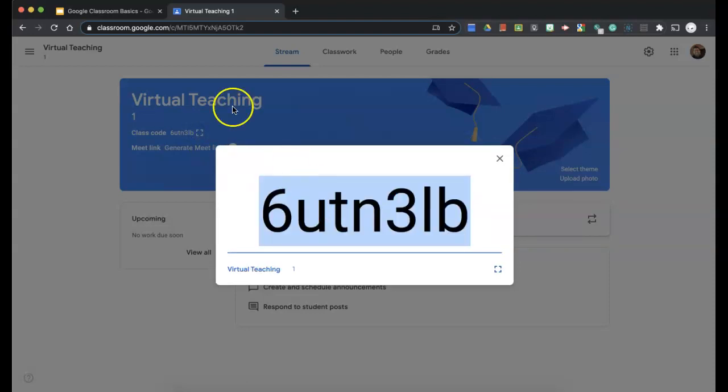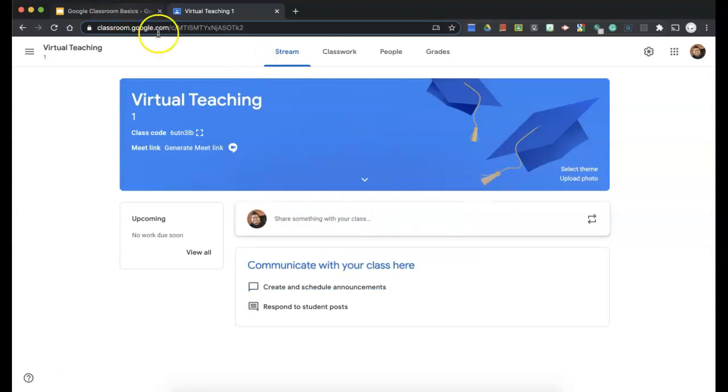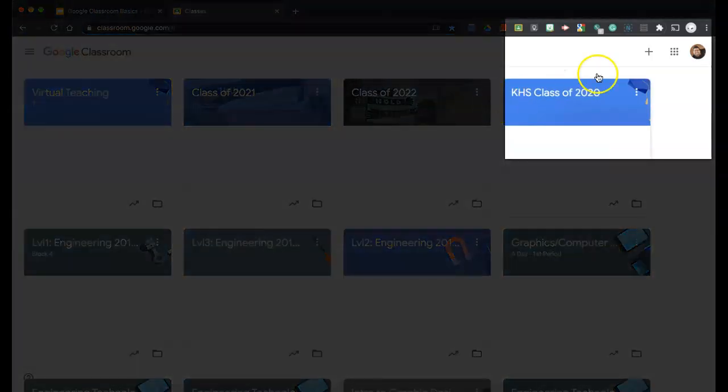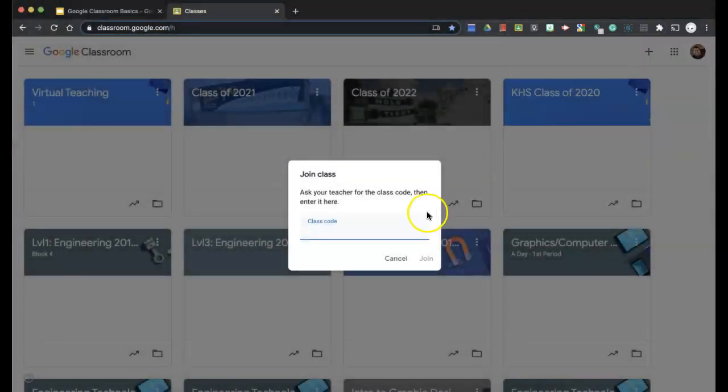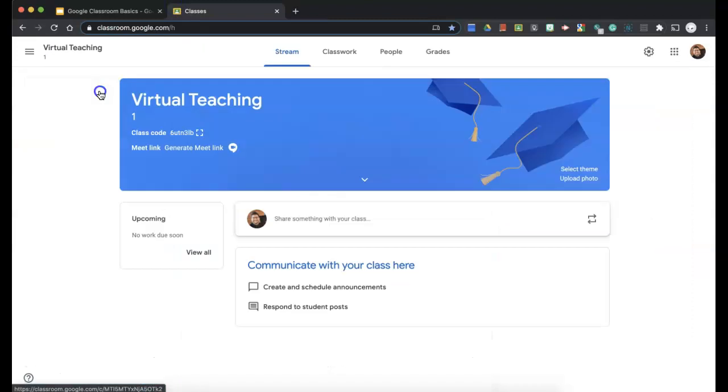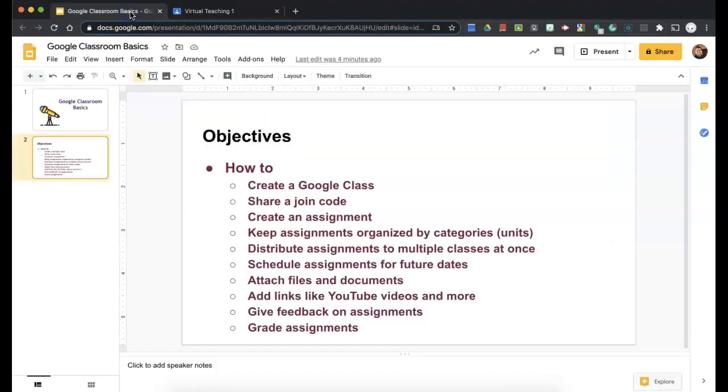Your students need to go on classroom.google.com, they need to sign in, and then on their end, let's go back to my home. If I go to classes, on their end, they click that plus button and they click join class, and that's where they enter the class code to join. Okay, so let's go back to virtual teaching. And that's how you share a code, that's how you join a code.